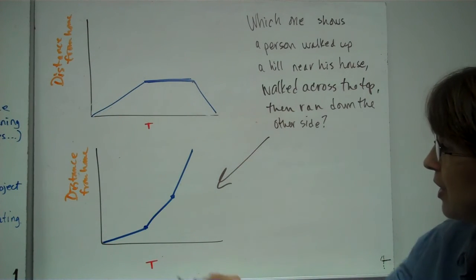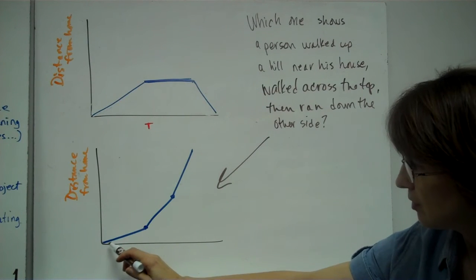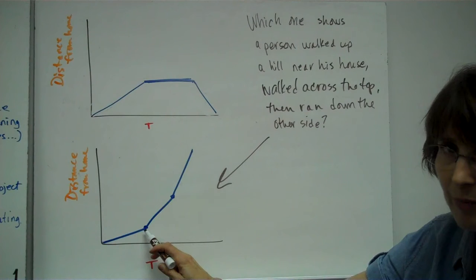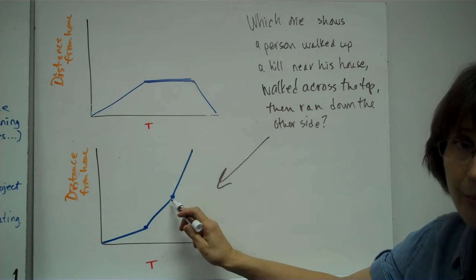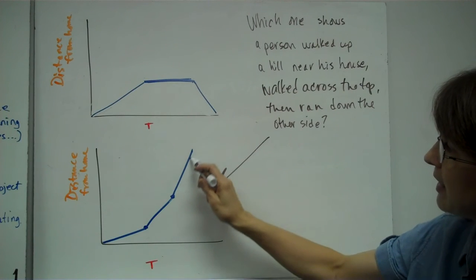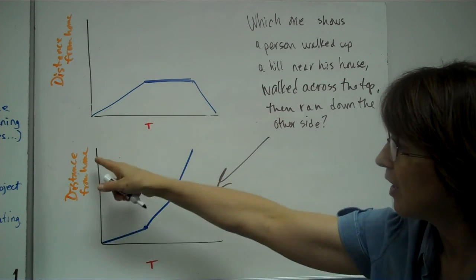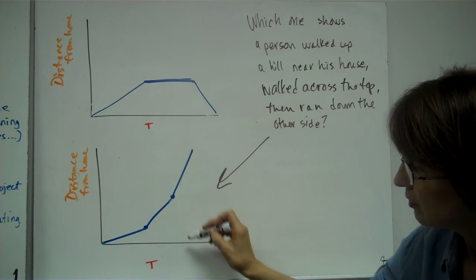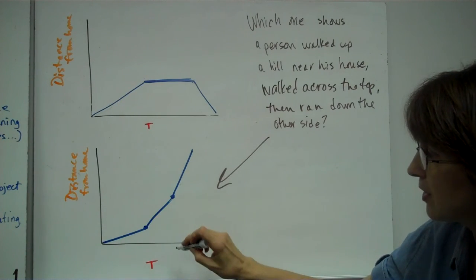Now why is that true? Well, if you walk up a hill, you're going pretty slow. It's a pretty even line, almost flat, but a lot of time is going by and you're barely getting up the hill. Then you walked across the top of the hill. Well, that would probably be pretty easy. Maybe you ran across it. And then you ran down the other side, but you're still a lot away from home. If you just walked across and walked back again, then you'd go this way, if you ran down the same side you walked up.